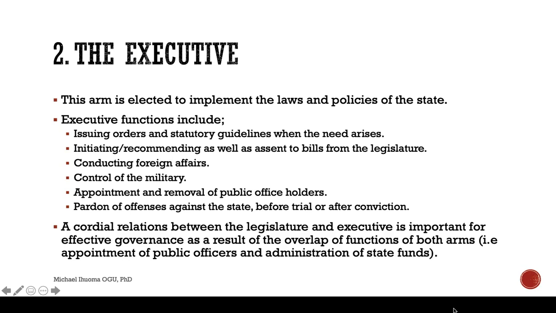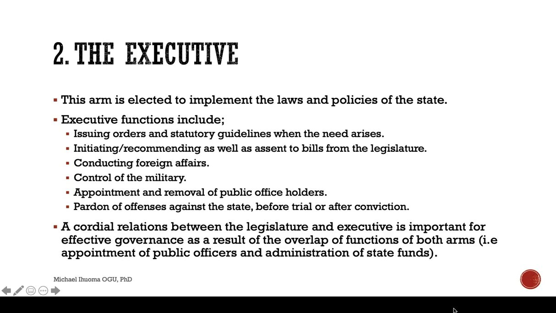So the point is that the executive arm of government has some judicial powers, because if they're able to pardon criminals, it means that they're able to overturn judgments that have been passed by the judiciary, right? So that is some form of judicial powers, which also go into the veto power that we talked about, that the executive arm of government exercises in terms of emergency as well, or in certain cases when the need arises.